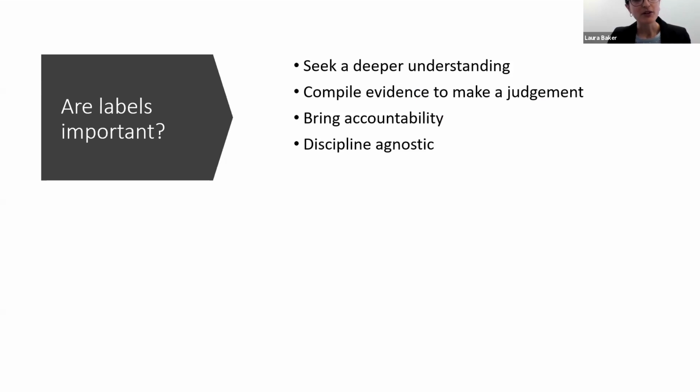So from my perspective, both social impact measurement and evaluation involve critical thinking and inquiry. They involve testing assumptions and asking questions in order to seek a deeper understanding. And they both compile evidence to then assess and make a judgment about the effect of a program or policy. Both bring more accountability to the way that programs and organisations operate, and more broadly, how society operates. Another interesting point about social impact measurement and evaluation is that they are both discipline agnostic. So they can draw on the best of economics, philosophy, and environmental and social sciences.